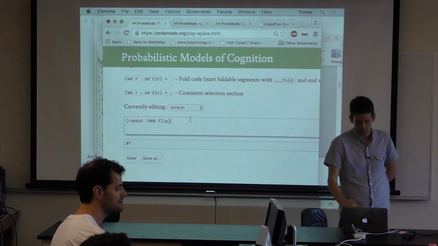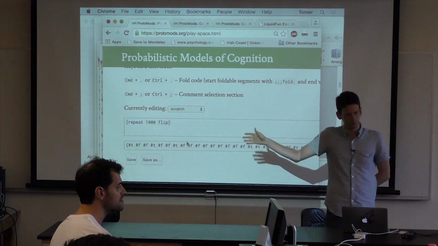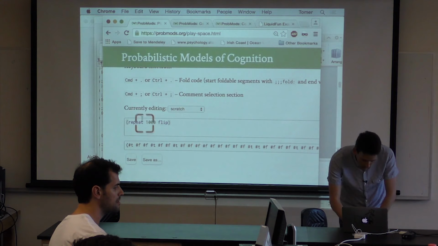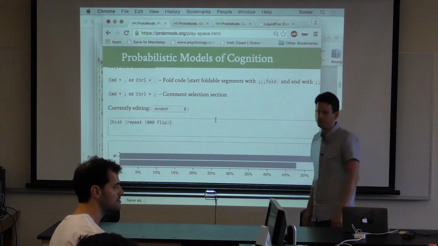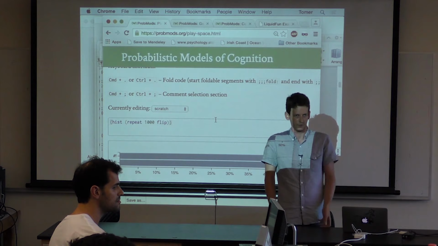Okay, cool. So repeat 1,000 times flip, and what you'll get back is this long list of true, false, true, false, false, true, false, true, and it's independent from one another because it's an exchangeable random sequence. And if you want to see what this looks like, you could just do something like hist, and you would run that, and you would get more or less 50-50. Not exactly 50-50, because I only ran it 1,000 times, right? If I'd run this in the limit, what I would get is 50-50 on true, false.